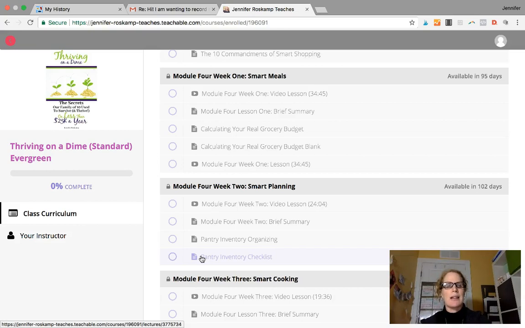In module 8, we're talking about how to set up emergency funds, short-term savings, long-term savings, how to fund your emergency fund with $1,000 super quick, different savings programs and strategies, like how to save $1,000 in a year, how to save $3,000 in a year. And I break that all down to show you how much you'd have to save each week and all that kind of stuff, and some other savings plans.